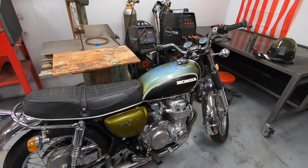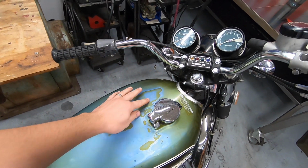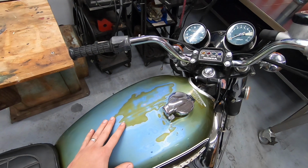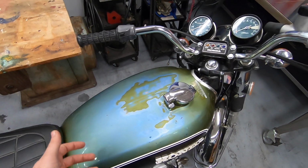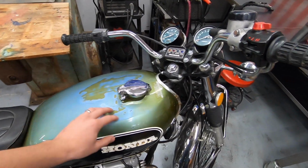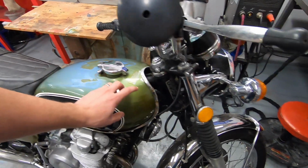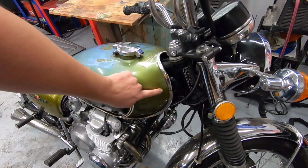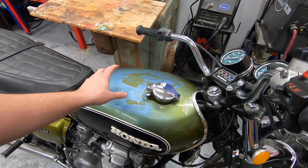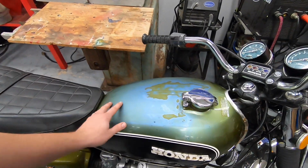But for this bike, if you don't remember, there were some letters that were stuck into the tank right here. When I started to lightly sand that, it just ate through this sun-faded thin paint. And then it ended up looking pretty terrible. So I decided, you know what, let's just see if we can paint the green section of this tank back to an OE green paint. So I bought the proper Jade green metallic paint, which is ridiculously expensive. 2 aerosol cans of it were $130. But it is really good quality. I've used it for a CT70 restoration in the past, and it matches really well.